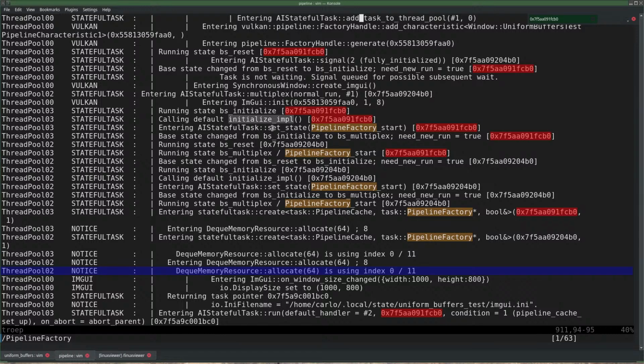And then finally we really start running the task, starting with pipeline factory start, which is accompanied by the base state changing from initialize to multiplex. So now it's really running.